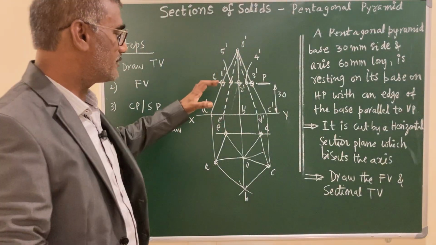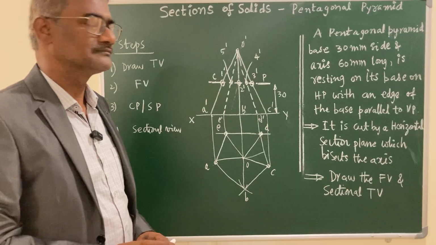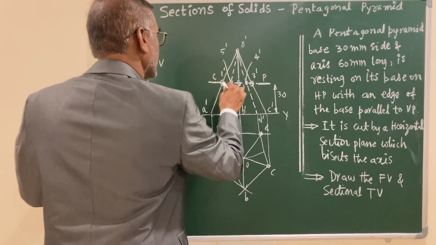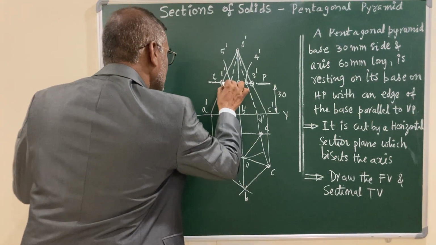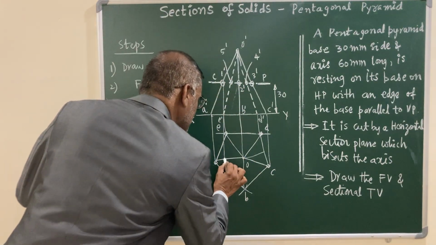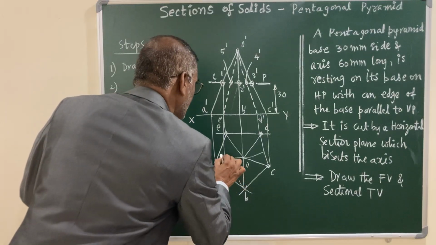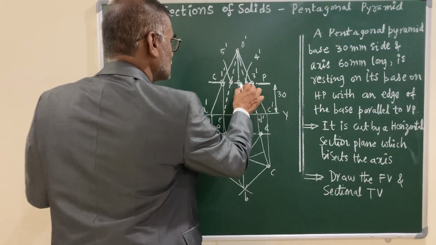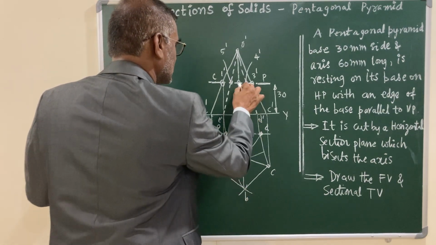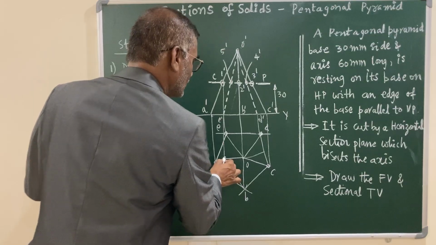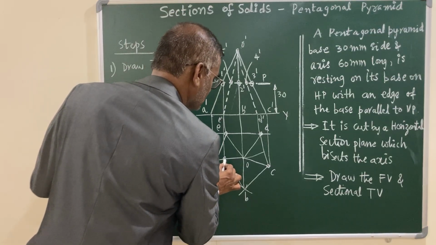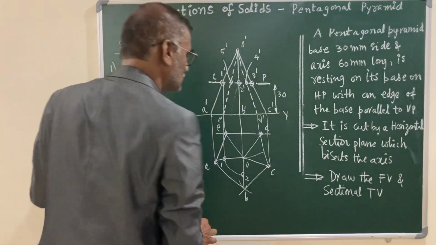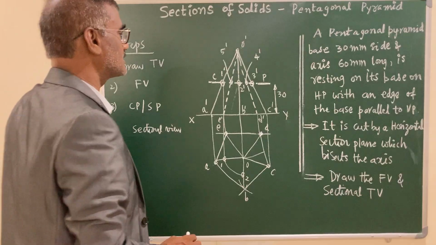So all these 5 points let us locate in the top view, and let us draw the projectors. Now 1 prime is on OA. So your OA is here. Draw up to OA, locate this point. This is your 1 and 2. Now you cannot locate 2 directly, because to locate this, you have to take this O1 as radius and draw a circular arc, so that you are going to locate your point 2. Directly you cannot locate, you are locating by indirect means.